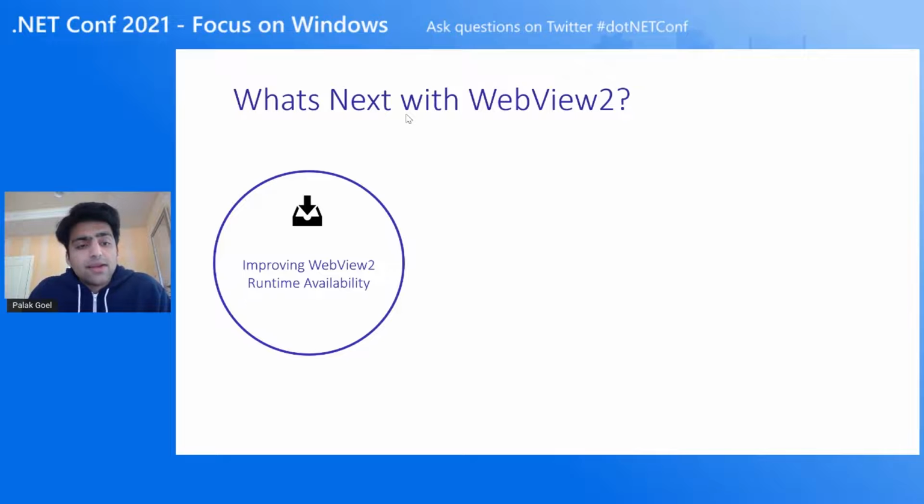Now, we want to make this easier by having the WebView runtime already be there for as many machines as possible. So starting next Windows release, the WebView2 runtime will ship inbox in Windows, so that covers all future versions of Windows. And when we look at previous or existing Windows devices, we're really hoping to piggyback on top of Microsoft partners. For example, I mentioned previously that Microsoft Office is really embracing WebView2 with the Outlook Meeting Insights feature. So we're hoping that as they ship out those features, they will ship out that WebView2 runtime, and so it'll just be more ubiquitous among Windows devices.